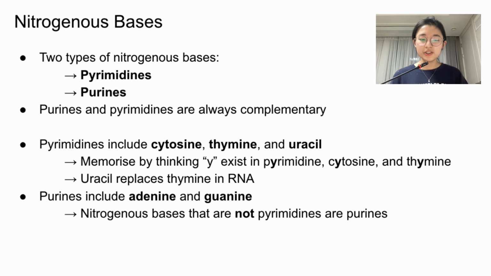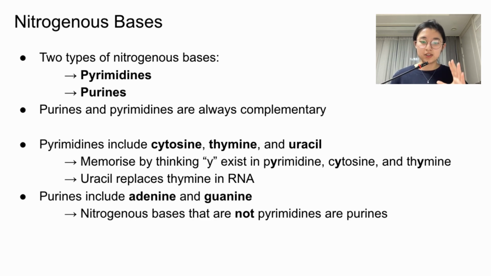Firstly, we have pyrimidines, and they're basically single carbon ring bases. Different types of pyrimidine bases include cytosine, thymine, and uracil. Secondly, we have purines, which are double ring bases, and this is basically adenine and guanine in the context of nucleic acids. Now, the very important rule that we have to remember here is that purines and pyrimidines pair together. So it can't be purine and purine, it can't be pyrimidine and pyrimidine. It has to be a purine and a complementary pair being pyrimidine.